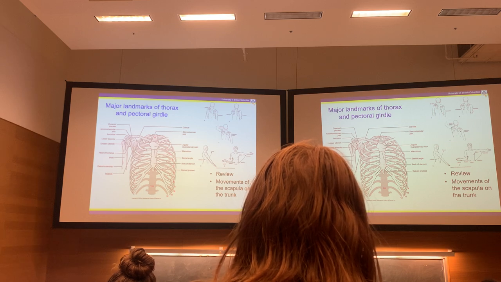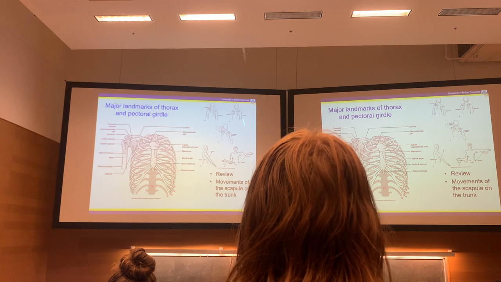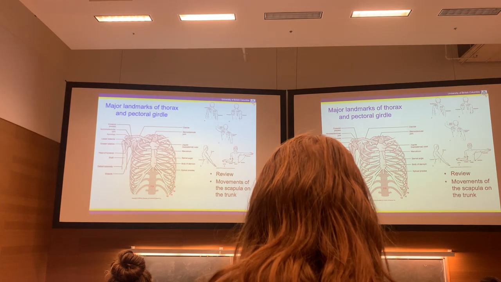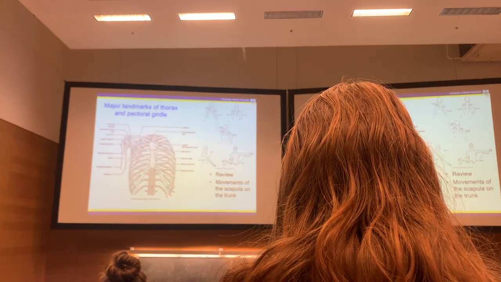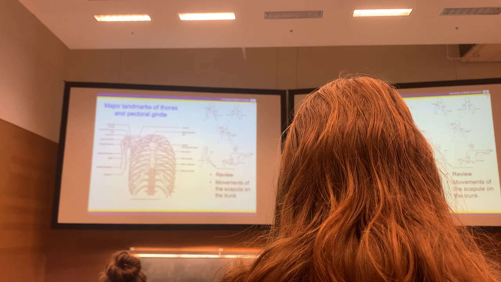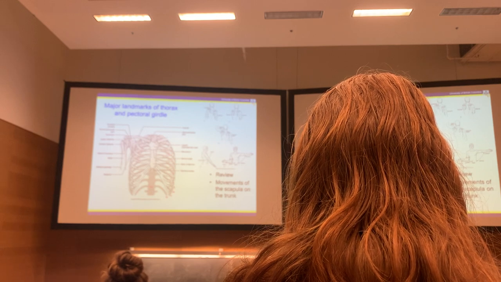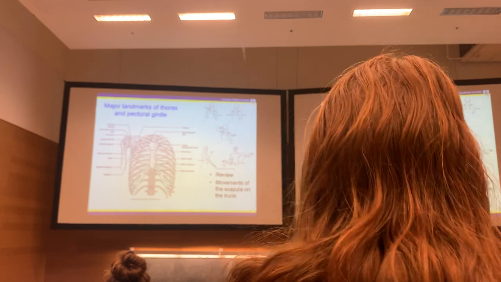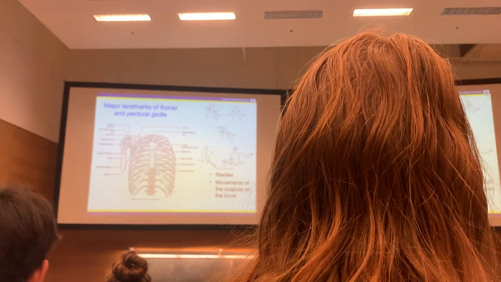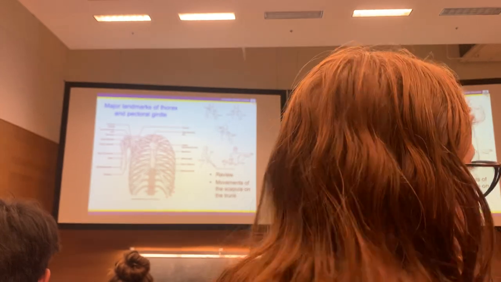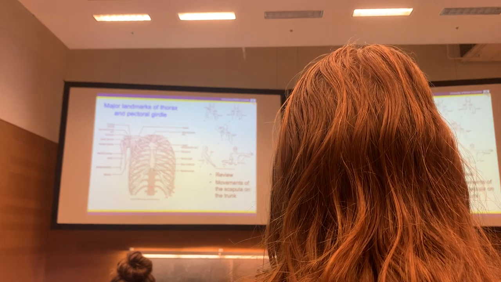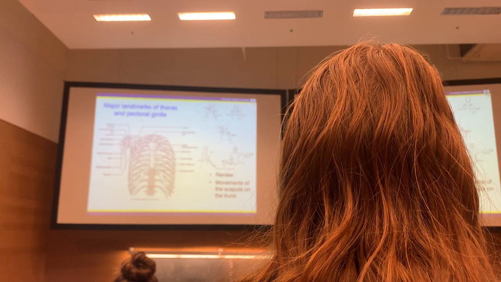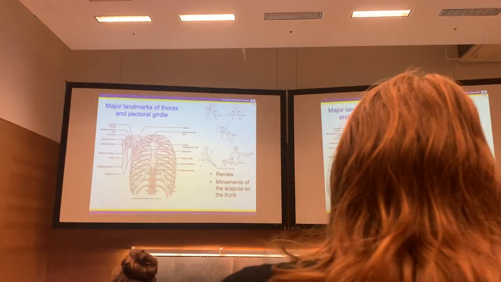An unstable scapula can cause a lot of problems in sports - muscle balance and things like that. Remember the motions of the limb - lateral or external rotation, medial or internal rotation. Some of you will be asymmetrical - you may have more external rotation on one side. A pitcher - get a pitcher to do that comparison. Their throwing arm will have so much external rotation range compared to a non-thrower. I remember someone whose one arm was way back here and the other was much more limited. So remember those.